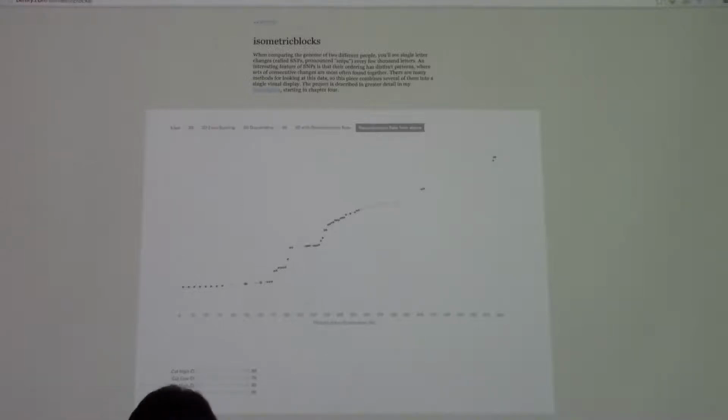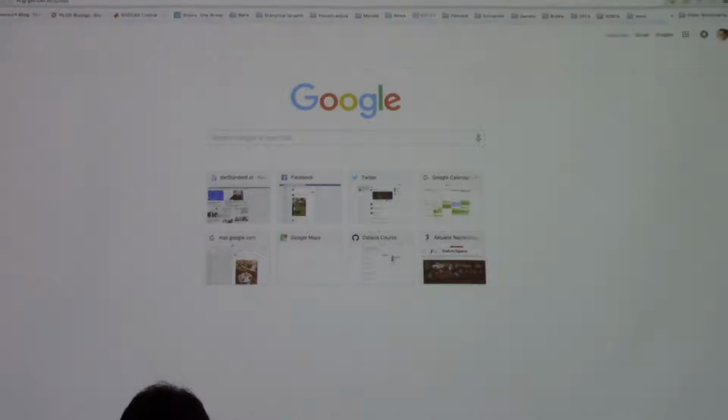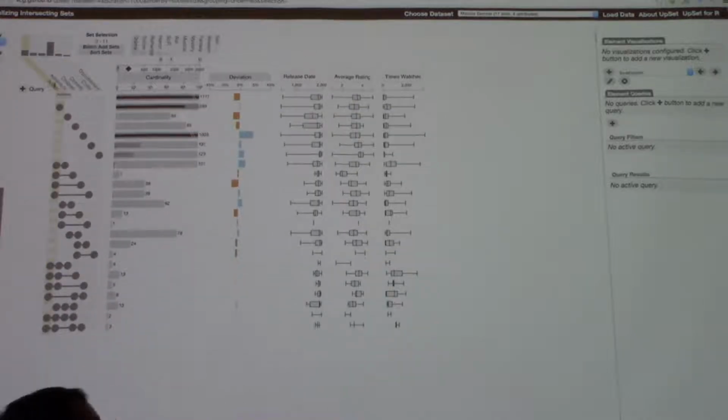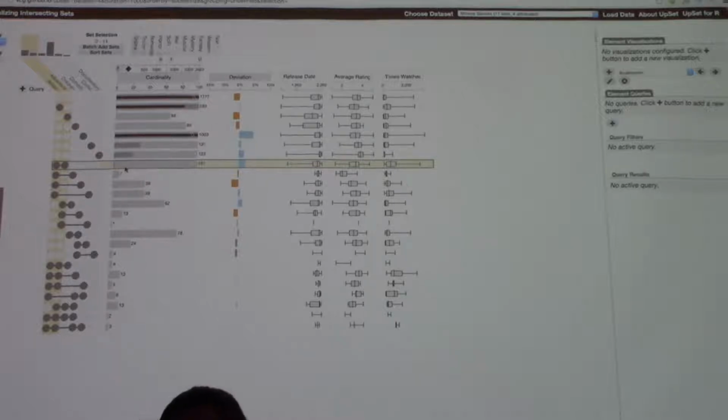And the second one I wanted to show you is one of mine, actually. We will be talking a little bit more about this at the end of the class when we talk about set visualization. But this is about, in this case, movie genres. You can see that the columns here correspond to movie genres. These bars here tell you there are 66 movies that are in the adventure genre. And this bar tells you there are 101 movies that are both in action and adventure genre, and so on.